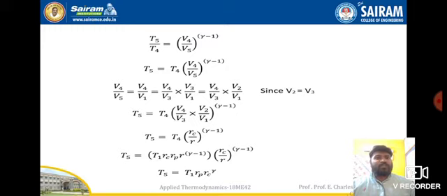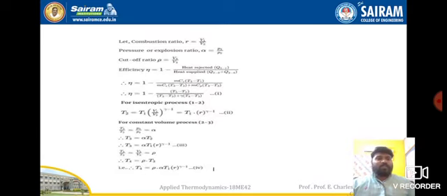can be split into V4 by V3 into V3 by V1, because V2 is equal to V3. You can verify in the diagram. Volume 2 is equal to volume 3 because it is constant volume. If we substitute that, finally you end up with T5 equal to T4 into (rho divided by r) whole to the power of gamma minus 1, where r is the compression ratio and gamma is the adiabatic index. If you simplify further, you end up with T5 equal to T1 into rho to the power of gamma. So this is the T5 equation.